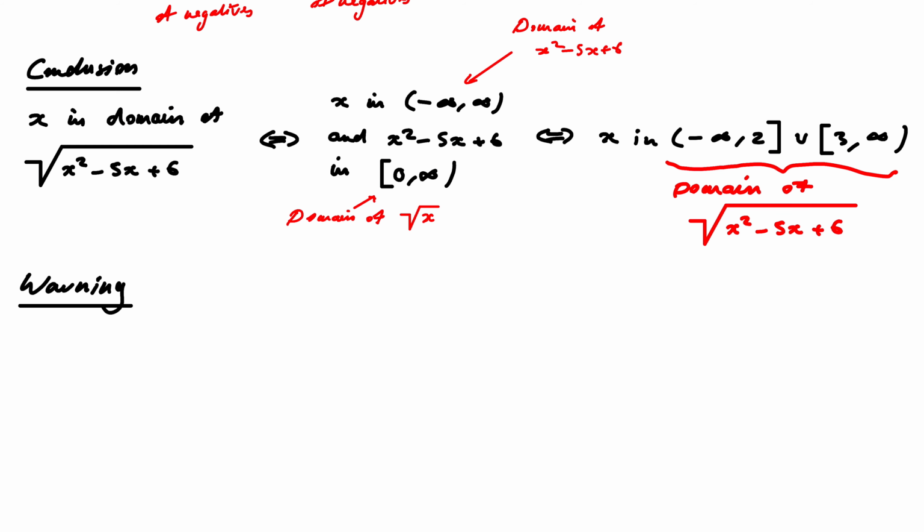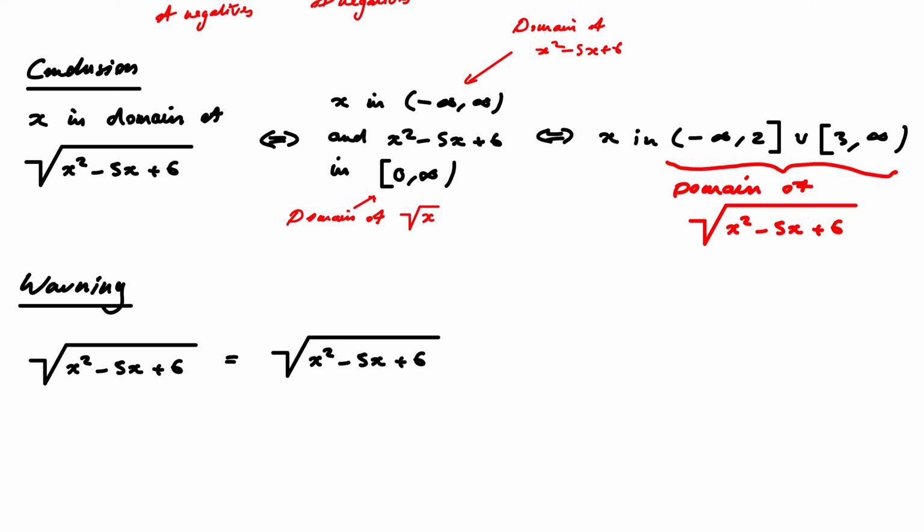It's extremely tempting to do the following. So, what have we got? We've got your function here, and you've got your function there. And this, of course, is equal to the square root of the product of two things, yeah? So x minus 2, x minus 3, yeah?